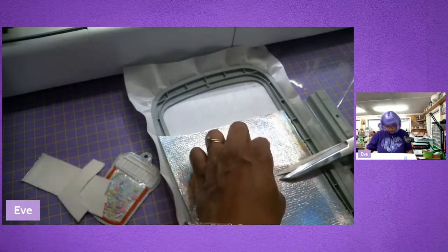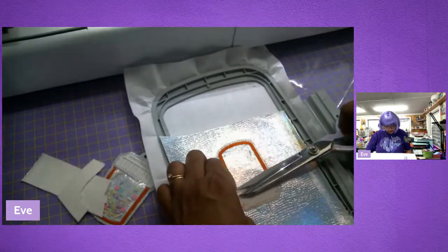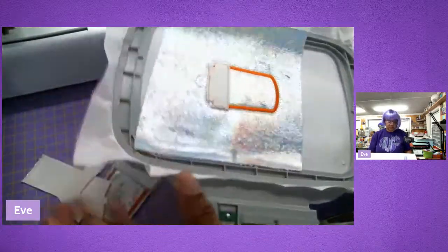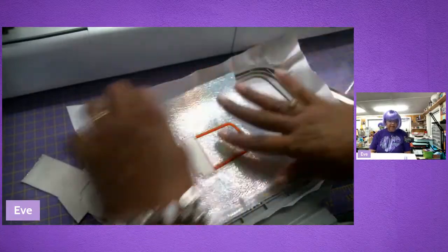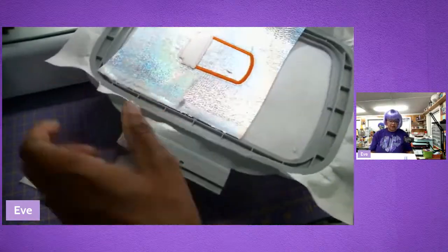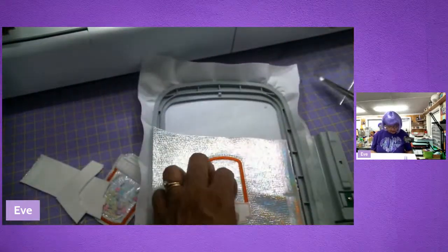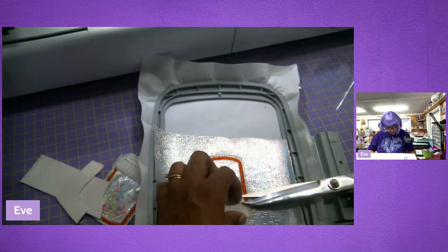This is an in the hoop project. For those who may not be very familiar with embroidery, one of my absolute favorite things to do with embroidery is what's called in the hoop. And what in the hoop basically means is whatever it is that you're creating, everything is done right here in the hoop. You don't have to take this off or out of the hoop and do any additional sewing at all. Everything is done right here, and you don't have to worry about anything else. Okay. In most instances, you don't have to worry about having to do anything else.